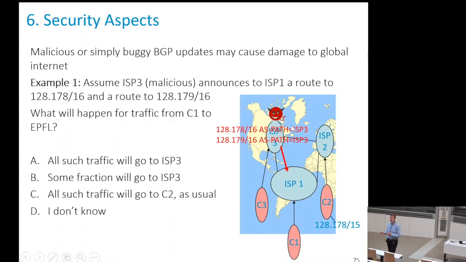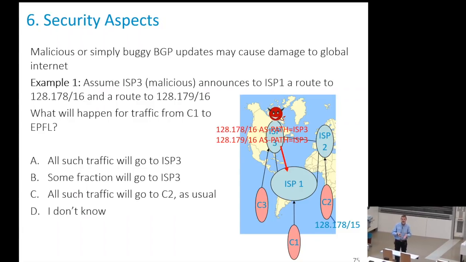Now, should ISPs be malicious? Well, in principle not, they are doing business. But some ISPs are under the control of their governments. In fact, many. We live in a democratic country here where we expect ISPs to be regulated, but play a fair game and do not manipulate things. But this is the minority of governments in the world. I mean, many governments don't have that kind of freedom that we have here. So they control their ISPs. In particular, they control the DNS, that we'll talk about in a few hours, and BGP.